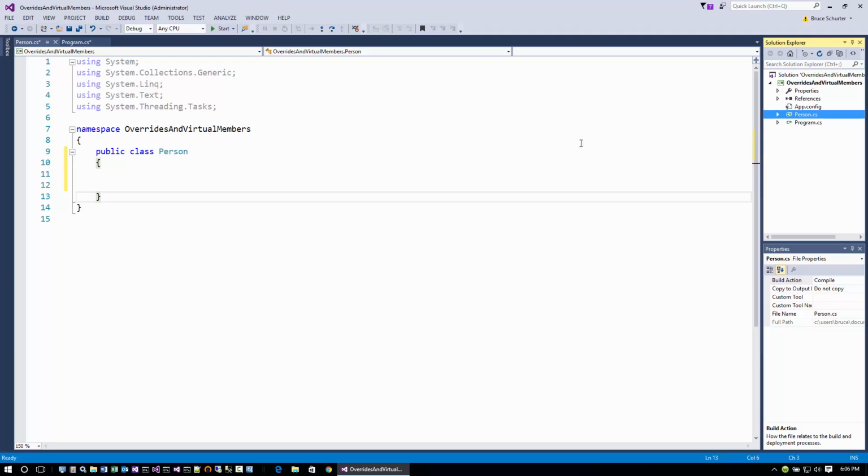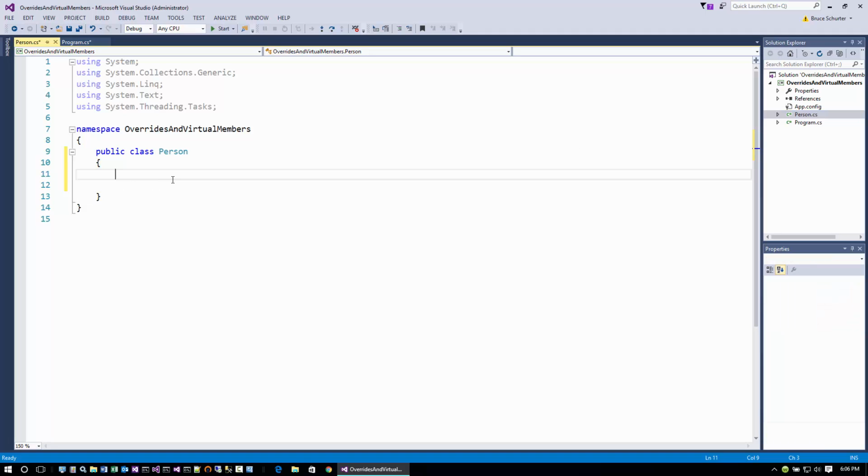We're going to start by creating a Person class with some common attributes for this data type. So I'll create an int called ID, and we'll give it get and set property accessors and mutators.